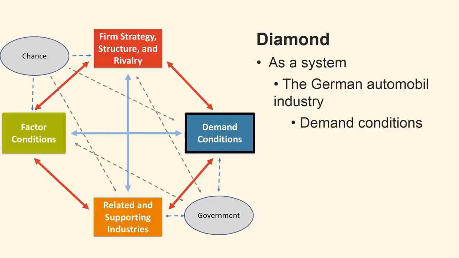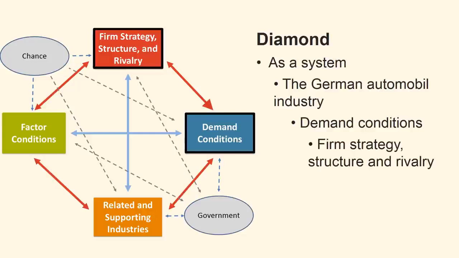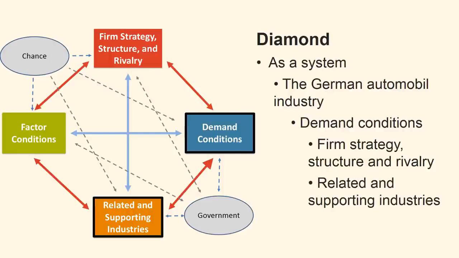Now we shall review how the demand conditions are influenced by the other determinants. The most important effect is probably domestic rivalry. Intense domestic rivalry creates home demand through product and marketing innovation. The presence of successful related and supporting industries can also enhance international demand for German cars. The overall image of German products as high quality is also carried over to the car industry.